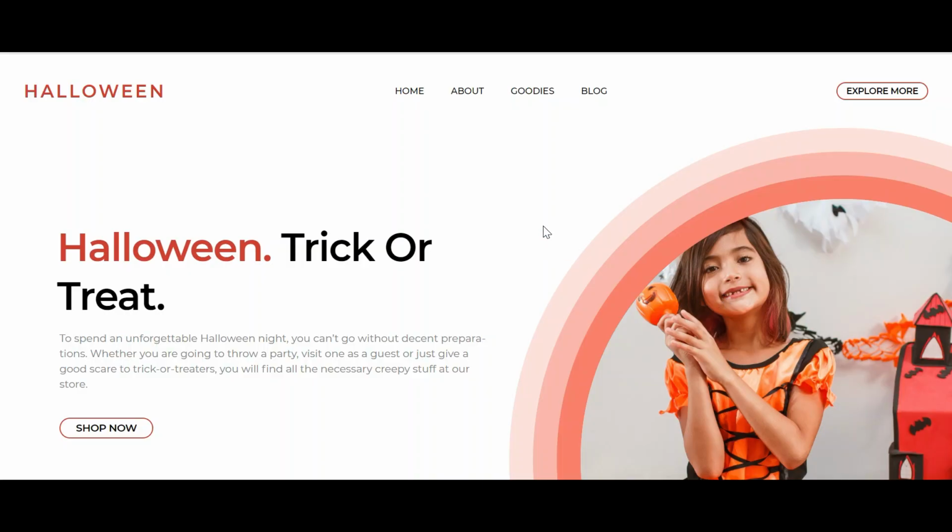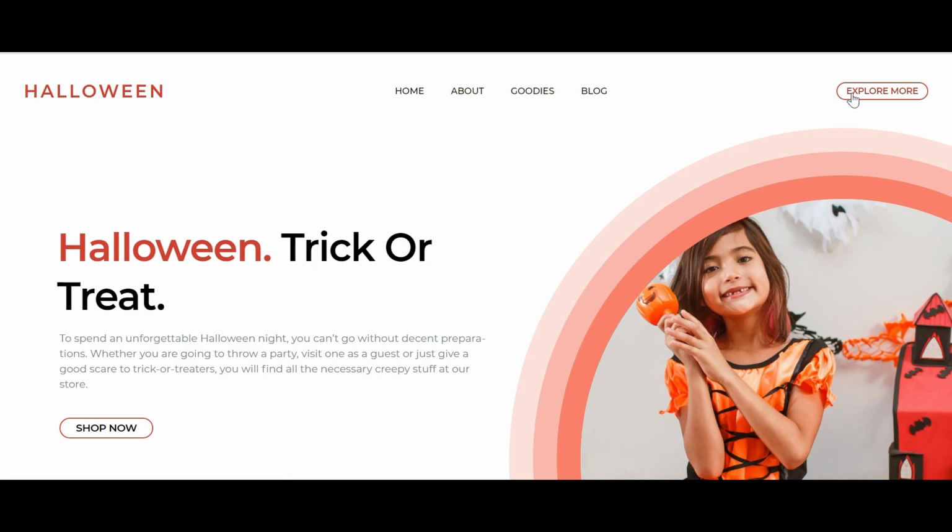In today's tutorial, we will learn how to create a responsive header design website using only HTML and CSS. So as you can see here on my computer screen, I have this one logo as a text, Halloween. Also, we have this navigation bar, and on this nav bar, we have some beautiful hover effect.